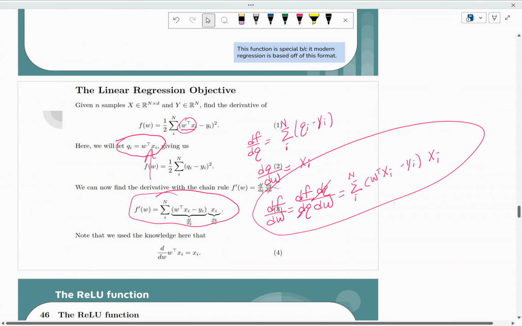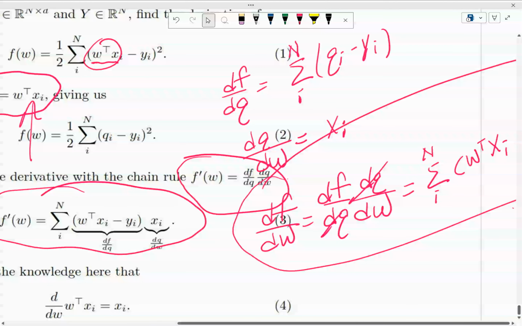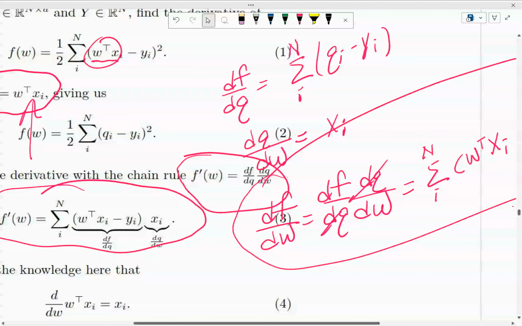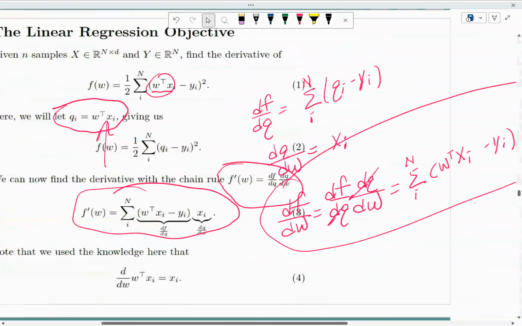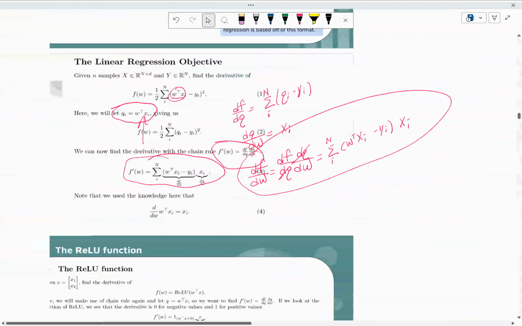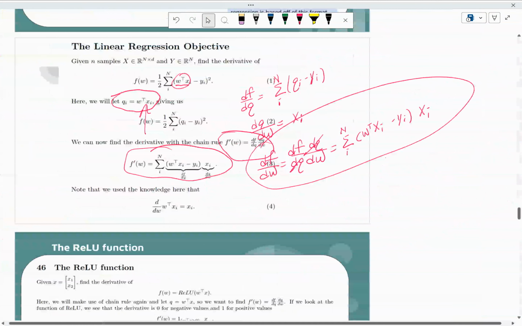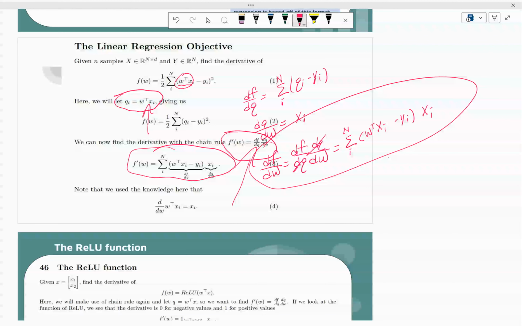Now, this requires us to use the chain rule. So make sure you watch the calculus video. Okay, I give everybody the calculus video. If you don't watch the basic calculus video, obviously you're not going to be able to do vector-based calculus, right? You need to know basic calculus so you can do this. Okay, and specifically here we use the chain rule.